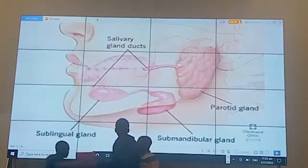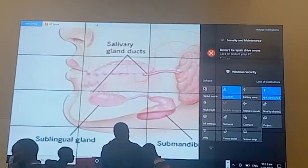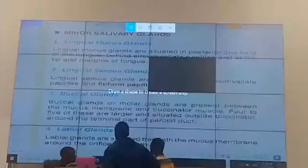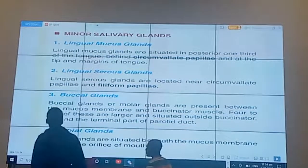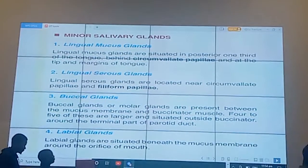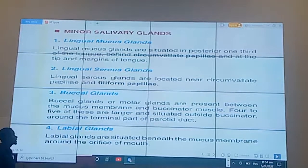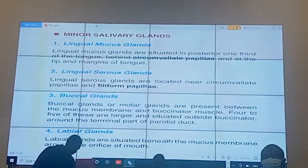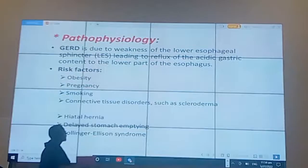So in short, we're trying to tell you that for those of us that drink, we are highly likely to develop what are known as peptic ulcers. Why? Because once we drink, whatever we drink is going to increase gastric secretion, and that gastric secretion is going to erode, is going to burn the walls of the stomach. And when the wall of the stomach is burned, the fear we have is that you develop an ulcer at the end of the day. And that ulcer is what we call a peptic ulcer. So, we are simply saying drinking alcohol is a risk factor for, one, gastritis. Remember, we talked about gastritis, inflammation of the stomach as a result of increased acid secretion. And number two, you are going to have peptic ulcer disease.